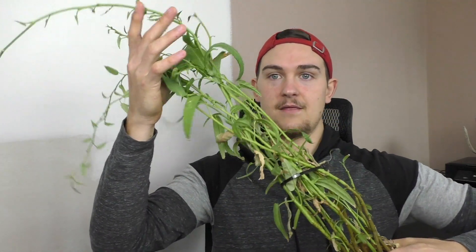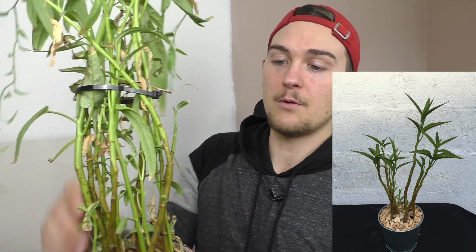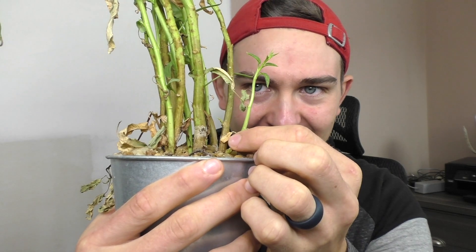The first plant I'm going to show you is one of my favorites — water spinach. When I brought this inside it was super small. It has gotten a little leggy with not a huge amount of light, but it's done really well and it's been really fun to have in the kitchen. It has grown over three feet in the past three months inside, and water spinach has actually shot out brand new roots and new sprouts that have done really well.